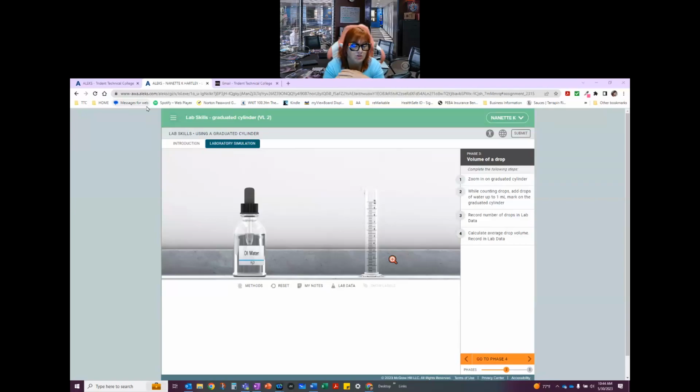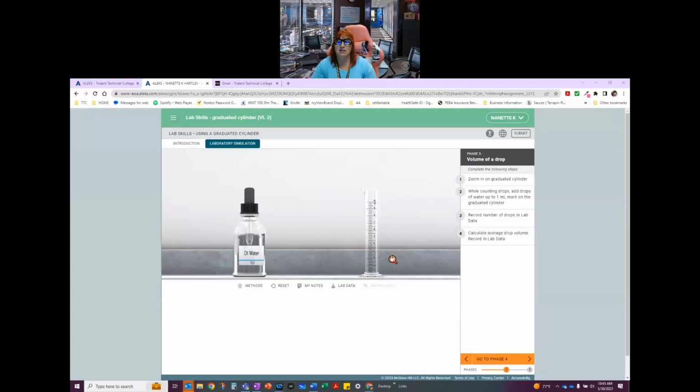Now, while these show you the basics of how to use these pieces of equipment, I will tell you that there is a learning curve to actually using them. So if you come from this lab and then go into a physical lab, you will have some questions or some need to actually figure out how to use these things. Okay, that's normal and expected and perfectly okay. Now, if you never actually have to go into a physical lab, that's fine. So you know most of what you need to know from this, although it becomes much more ingrained when you use this glassware all the time.